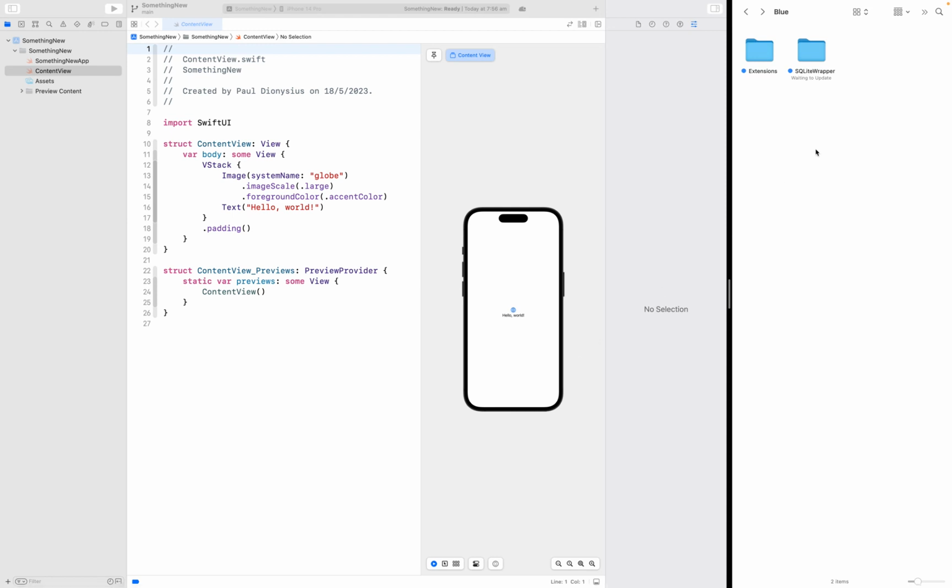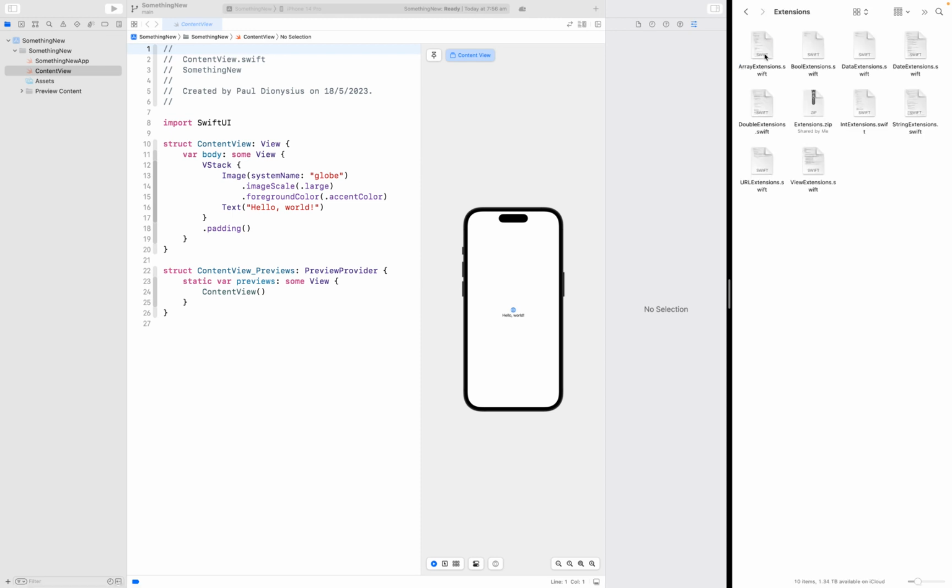On my right hand side, I've got some code which I've written and I reuse in a lot of different apps. My extensions are simply code that gives more functionality to the standard data types. For instance, the date data type is quite difficult to display information in the format that I want. I might want a particular way of displaying the current date and time, or I might want it in a special format so I can compare it to the raw data that is on a server or something like that.